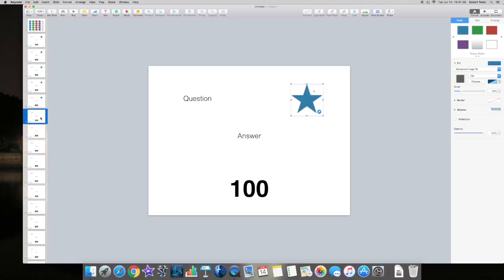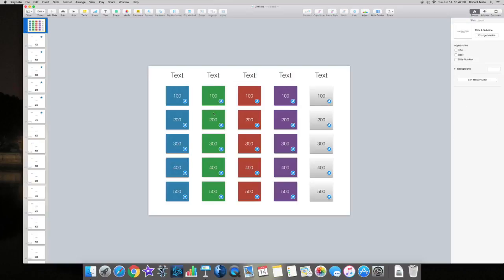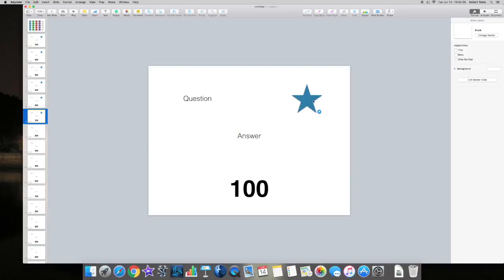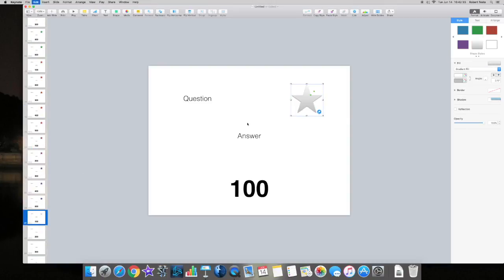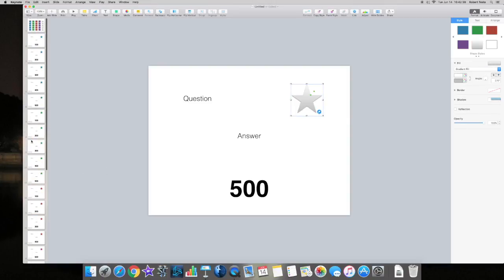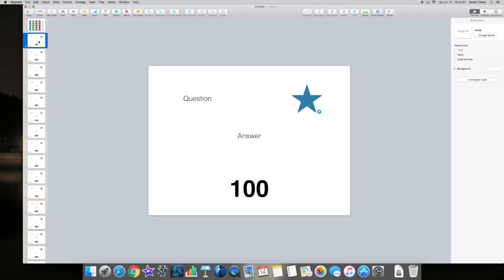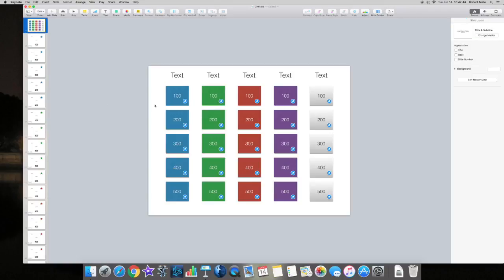Now, when you get to the next 100 slide, you're going to want to change it to whatever your next column is. Okay, so I get down here to the 100 slide and change it to green, and then I hit Command or Shift C again, and then go through in each one, okay? And then once you get down here, do the exact same thing. Alright, now that you have that all done, that's pretty much the last step.